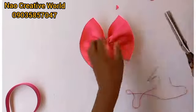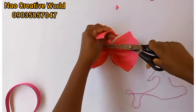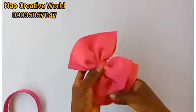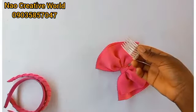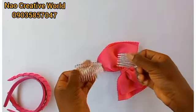As you can see on the screen, I'm cutting out the excess fabric. So after cutting out the excess fabric, this is how the design looks like. Now I'll be attaching the design to Alice band that is covered with either scuba fabric or crepe fabric. Alternatively, you may want to use your comb instead of Alice band.